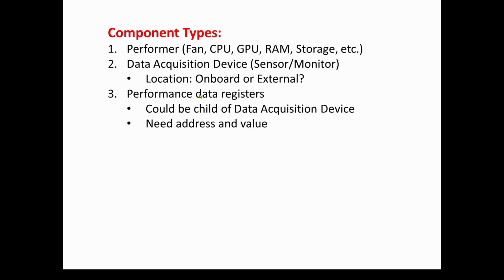Now keep in mind that this data register could be, or is likely, a child of the data acquisition device. So for example, if the data acquisition device is a chip, it could have on board a data register or a group of data registers holding that data. Or it could be separate, but it's a very important component that we're going to have to pay attention to, because we're going to have to figure out how to communicate with it, with the address and the value.